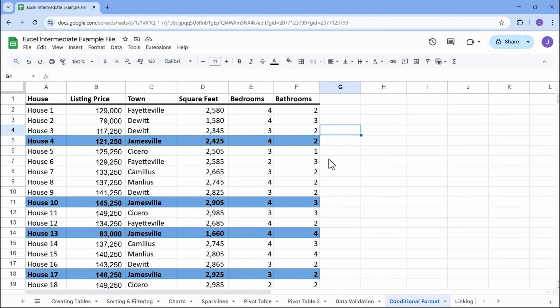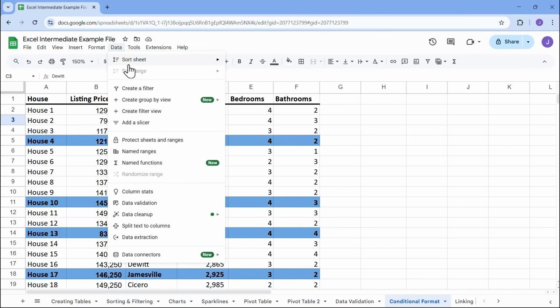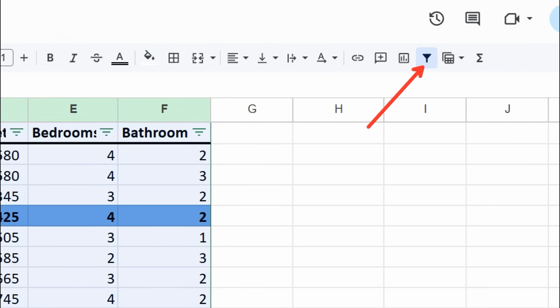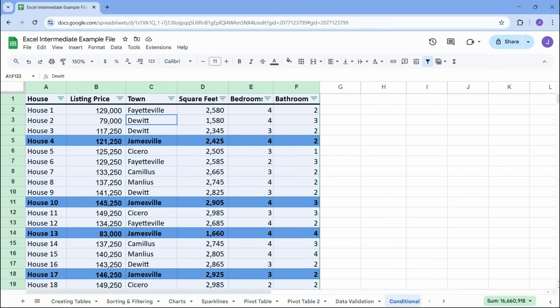And then, of course, you can use other things like sorting, filtering. So if you remember before, we have an option for filter by color. We can go back to the data tab and turn on the filter, or always remember you can turn on filters here on your quick access toolbar, the little funnel icon.